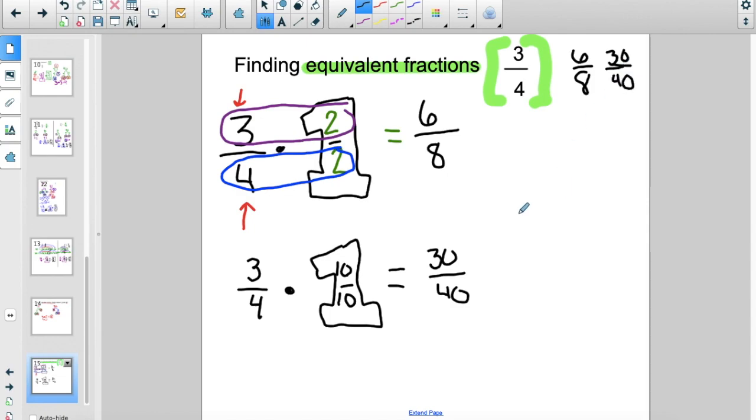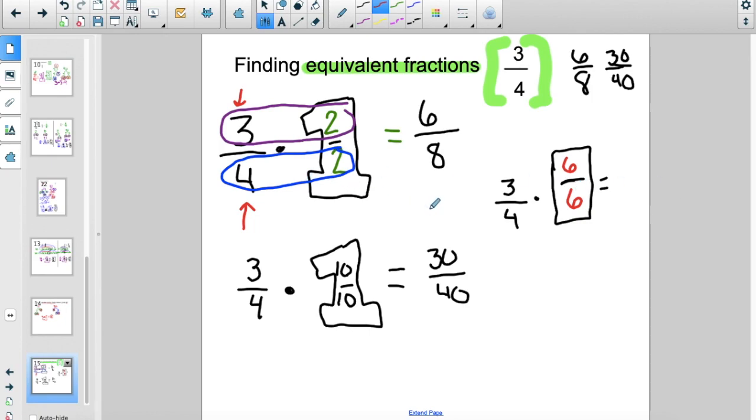All right, let's do one more. Let's do 3/4. And instead of drawing a giant 1, I'm just going to draw a rectangle. So sometimes in math, I also draw a rectangle like this, because sometimes drawing a giant 1, I'm not good at, and I'm not artistic, but I try my best. So let's multiply 3/4 by, I don't know, let's do 6. So if I want to multiply it by 6 in my giant 1, my numerator and denominator have to be 6.